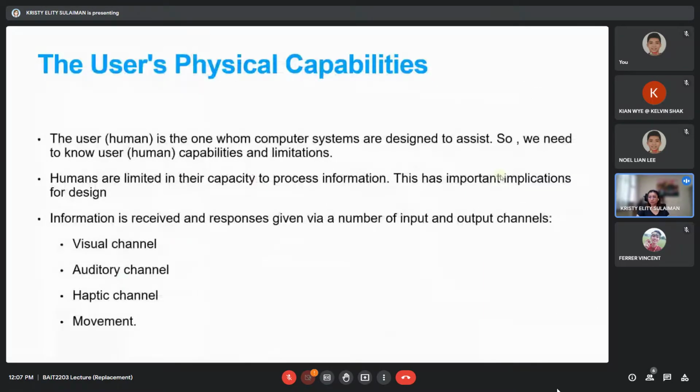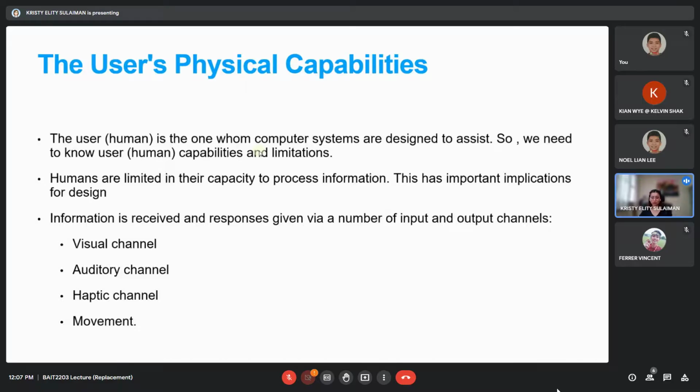So we will be discussing users' physical capabilities. The user that we are talking about here is referring to humans, us, whom computer systems are designed to assist. Computer systems are designed to assist humans in their daily life, right? In order for us to match with the human capabilities, we need to know their characteristics.